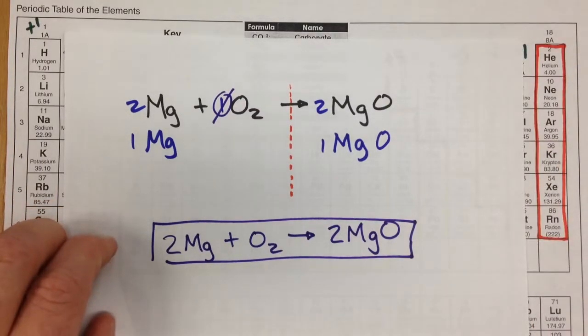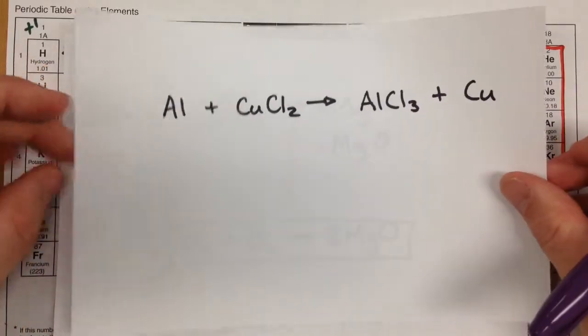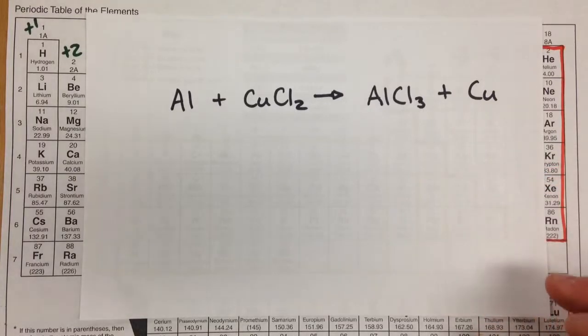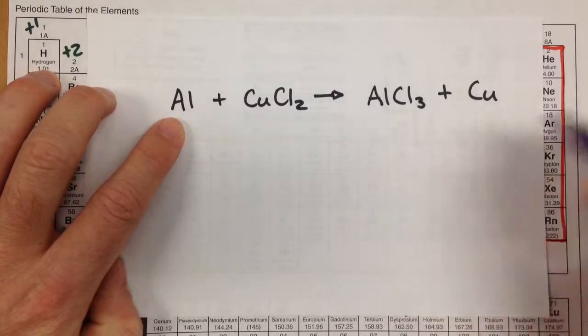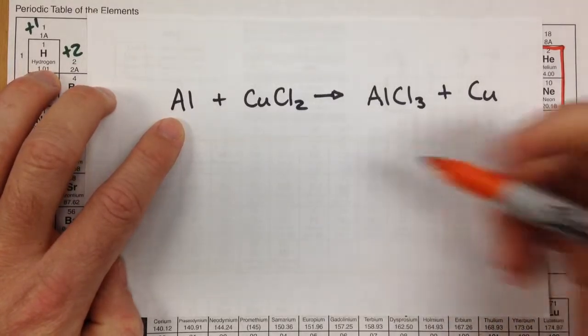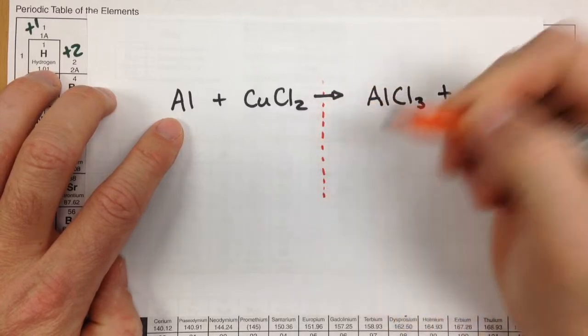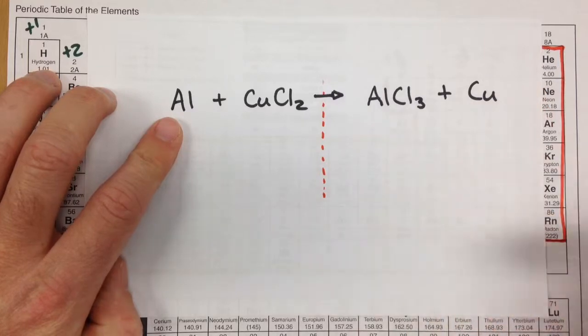All right, let's take a look at another chemical reaction. This chemical reaction that we'll look at is the reaction between aluminum and cupric or copper 2 chloride. Here, again, what we should do is divide that reaction in half at the yield symbol. It's going to be my visual barrier, so I know the numbers on the left must be the same as the numbers on the right.